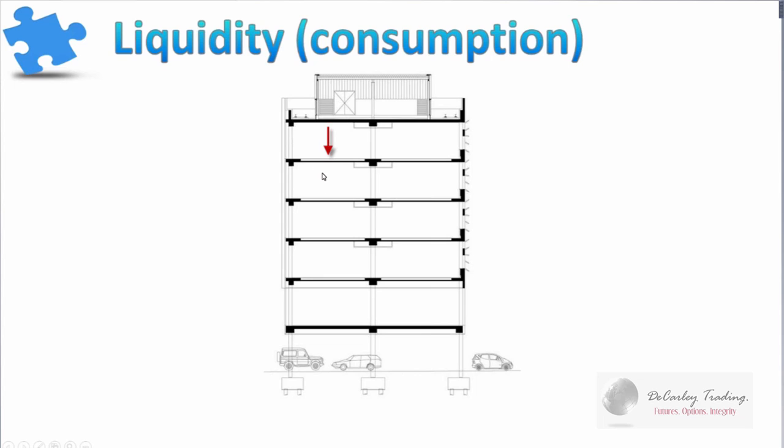To move down to the floor below, what is it we need to do? Okay, well, we're going to need to break through the floor below us. Okay, and the market does exactly the same thing. The floors and the ceilings are limit orders, and these limit orders need to be consumed or eaten by market orders before we can move through the level. So to move down, we need to eat through the floor, and to move up, we need to eat through the ceiling. Now, at this point, we've just moved down, we've just eaten through a floor, so sell market orders have eaten the buy limit orders and we've dropped down.